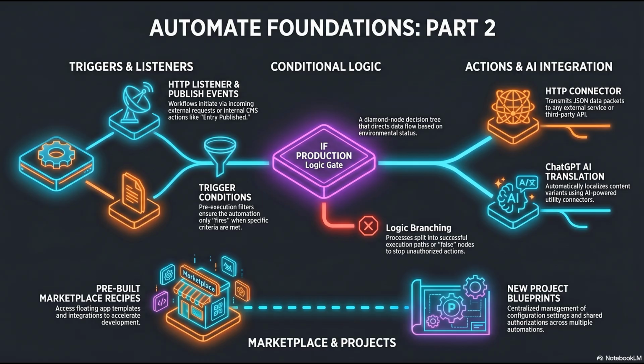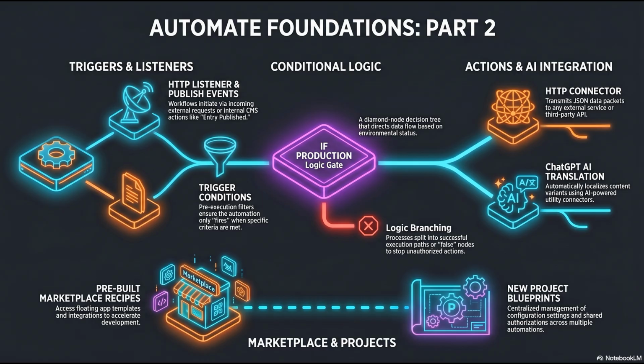I love that analogy. But what about the shape of the data? Like, if I'm expecting a JSON payload with an order ID and some system sends XML or a malformed JSON object, does the listener just break? Well, the listener itself is designed to be resilient. It will accept the validly authenticated payload, but if your downstream steps are trying to parse a JSON key that doesn't exist, that step will fail. Ah, so this highlights why understanding the payload schema is absolutely vital.